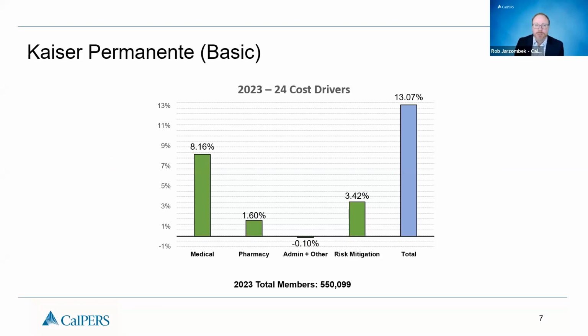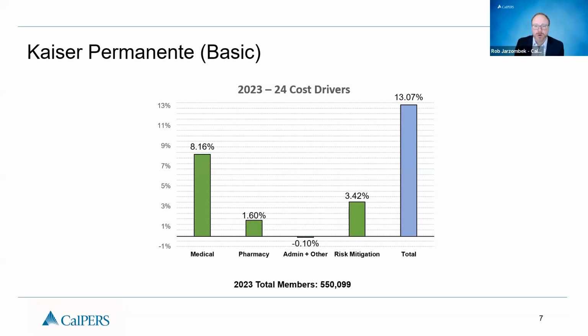In the basic program, Kaiser and the PPO plans are experiencing the highest premium increases. Kaiser is seeing a premium increase between 12 and 19% depending on the region. And this makes it the highest increase amongst our basic HMOs. You'll see in looking at the cost drivers chart that most of the premium increase comes from a high medical trend. This high medical trend encompasses the medical inflation components I mentioned earlier. As an integrated system that provides care directly through their medical group and hospitals, Kaiser's exposure to medical inflation is much closer to real time. While their premium was very close to our projection, our primary concern is the higher medical trend they are experiencing. For example, their overall increase is almost double of the increases we are seeing from our other HMOs.